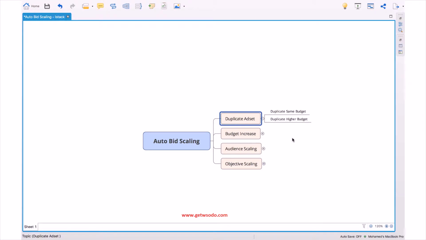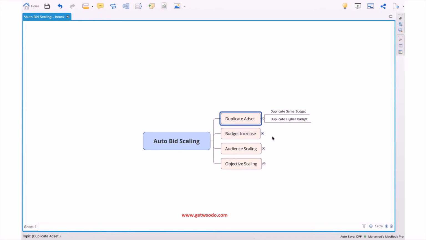There is another technique that we use: we duplicate 3-4 times, and within the first $5 of ad spend, you will know which ad set will be the winner. So you take the same ad set and duplicate it 3-4 times, and out of these 3 or 4 new copies, you will see one ad set that will outperform all the other copies. So that's another way to do it.